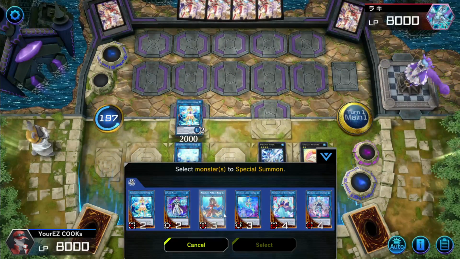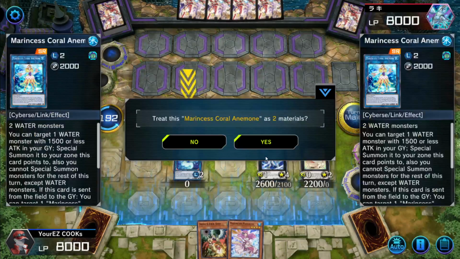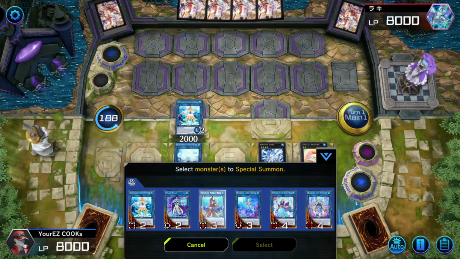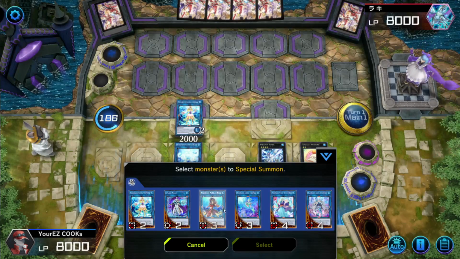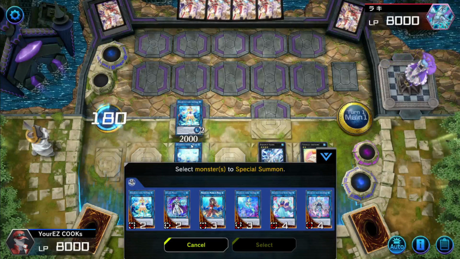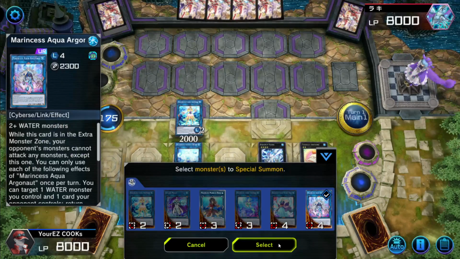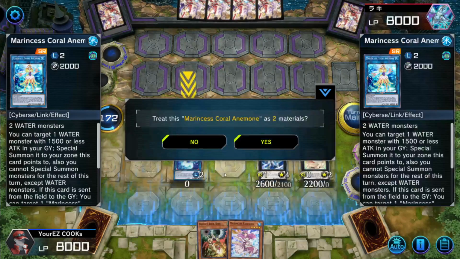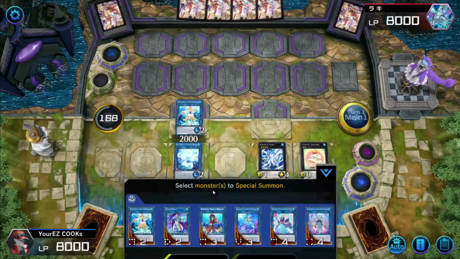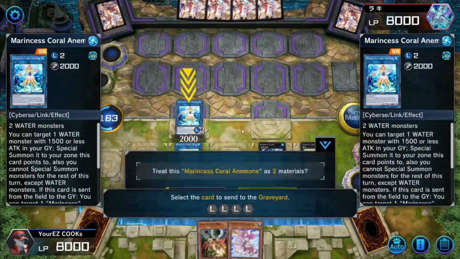And now from the Crystal Heart, we are going to go into the Triangle. Use that as 2. Let's see. Actually, do I want to go into Triangle? I should have. You know what I should have done? Should have did this first. But anyways, let's just go into Argonaut, because I forgot that Triangle actually requires 2 Marincess. So yeah, we just gotta go into Argonaut.